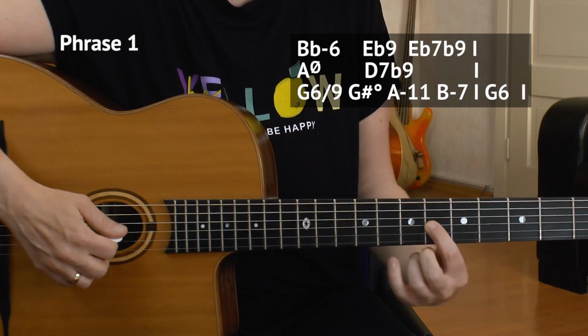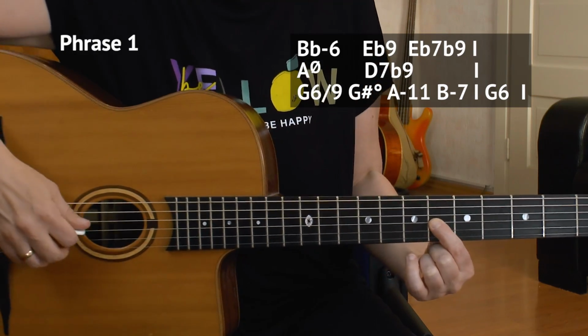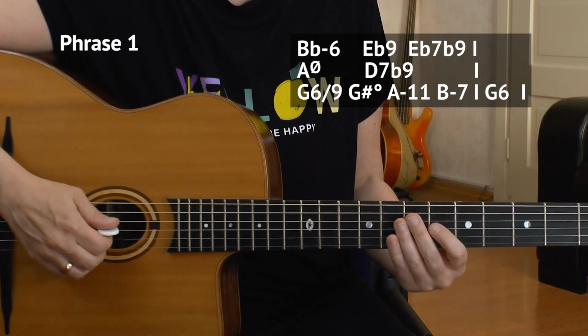All right, here's the first phrase. These are the first 4 bars. They are being repeated twice, by the way, so we already have the first 8 bars. And we start with the pickup bar before bar 1.